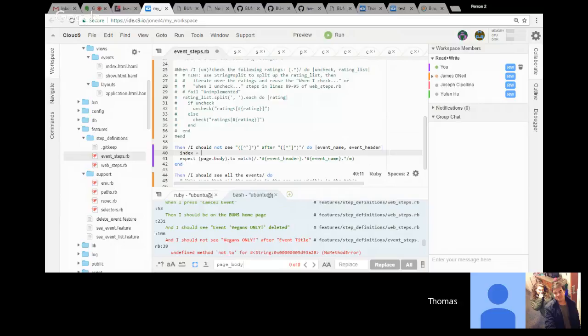Page body dot match, and then put event header, but make it a string, like get the value.